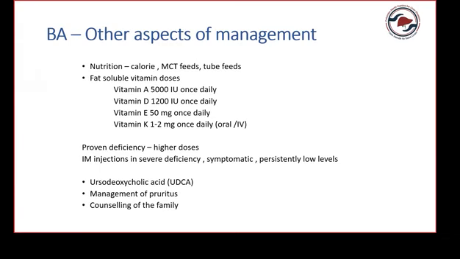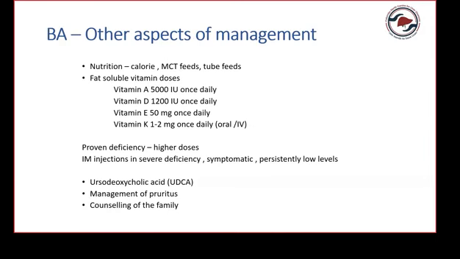And fat-soluble vitamin doses are indicated here, and it's very important to correct fat-soluble vitamin deficiency because there had been cases where children sustained intracranial hemorrhage due to vitamin K deficiency, which is simply prevented by giving vitamin K. So it's important to look for that and to treat that. Ursodeoxycholic acid is beneficial in multiple ways to improve the bile flow. And in later stages, you need to manage pruritus if it is present. In small babies, it might present as irritability, so you have to be vigilant to identify pruritus.